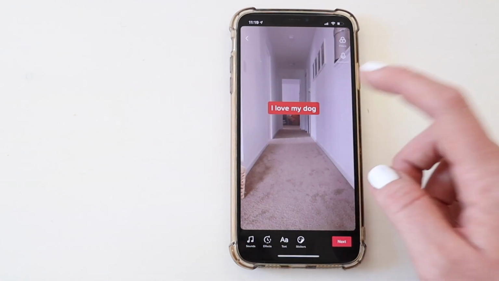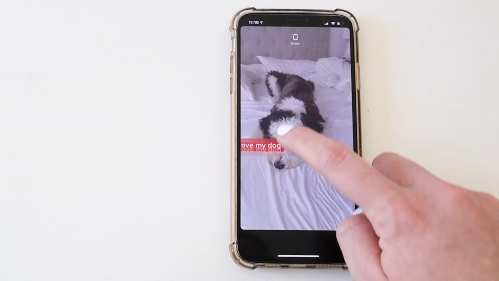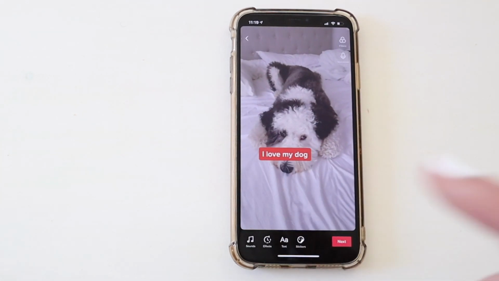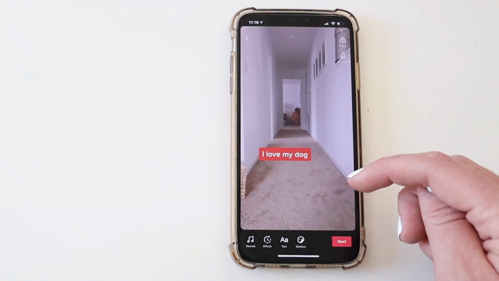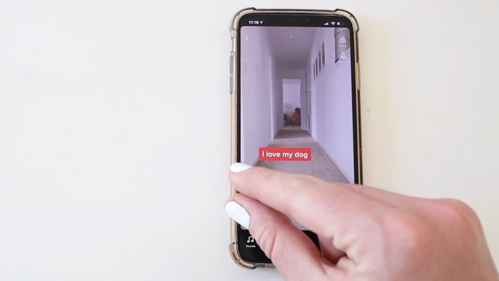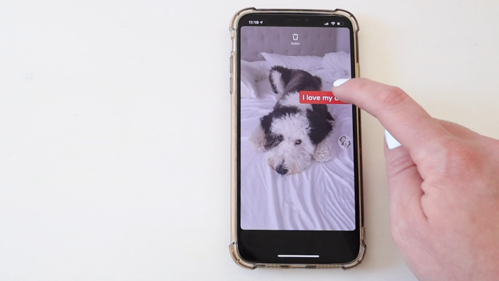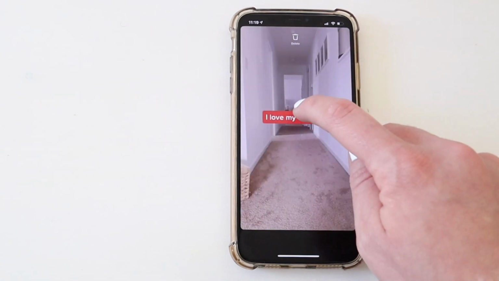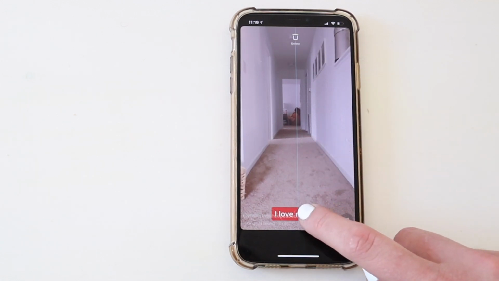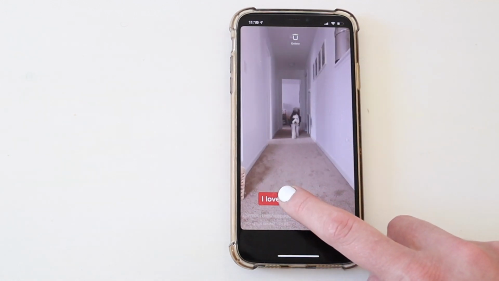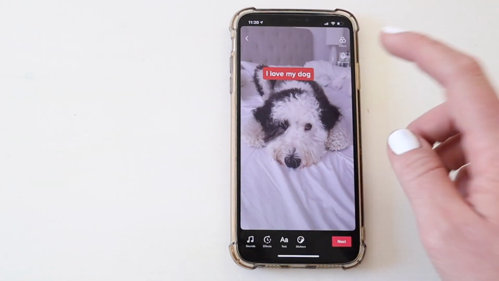Once you add text, there are a couple of different options. Number one, if you tap and hold it down, you can drag it around your video. I recommend keeping, so when you post a TikTok, it's going to be covered up about here with some share icons, heart icons, stuff like that, and then down here with your profile name and the caption and all of that stuff. So I like to keep my text in this area and not have it anywhere down at the bottom or to the side. You can kind of see where they're going to be, but also here it's usually way further up because when you add a caption it makes it bigger. So just keep that in mind when you are deciding where to put your text.